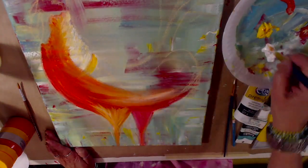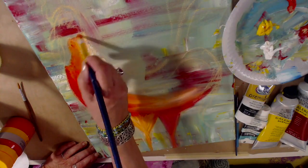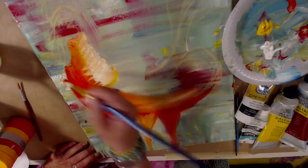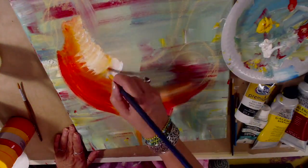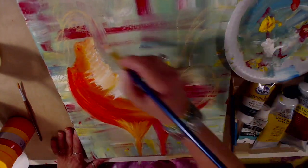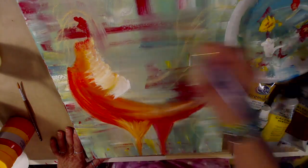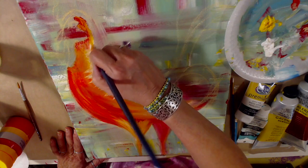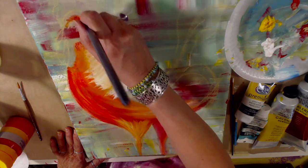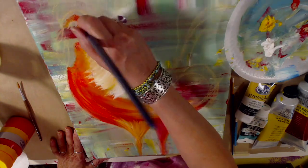Now here I'm just feathering and layering, just trying to make darks and lights in there and just have fun. This is a really fun project. I think birds are so much fun to paint. They really are. I need to start doing more of them. So I'll start with the roosters, right? And have fun.